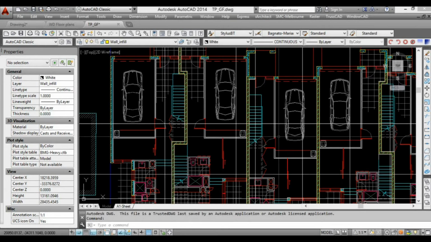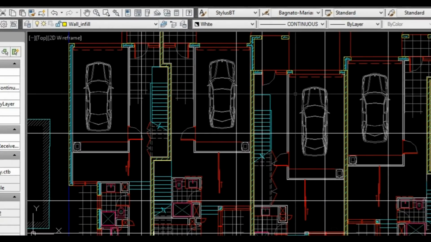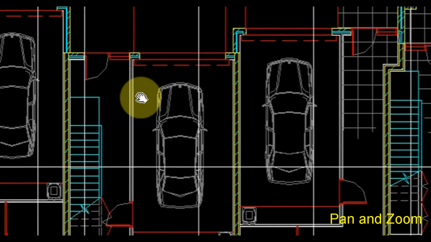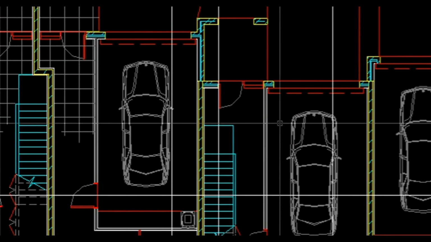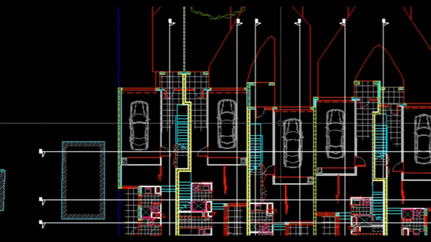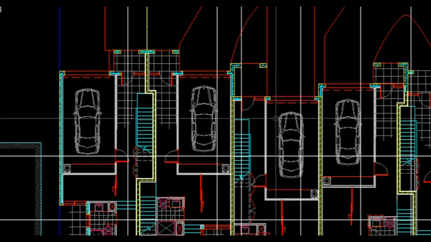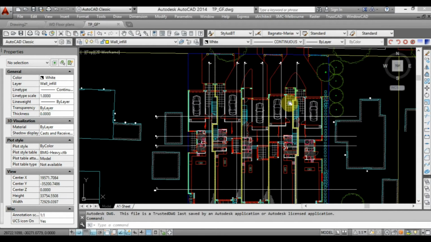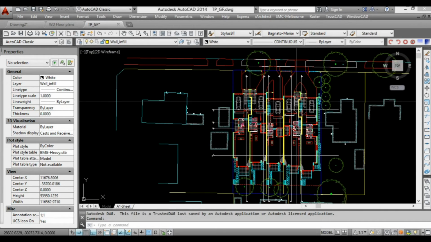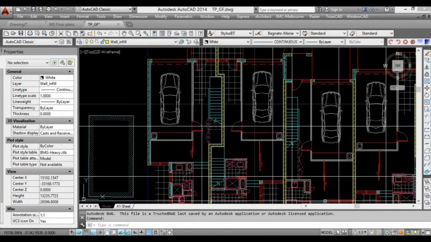In this short part of the video, we're just going to look at basically moving around the AutoCAD model space screen. Basically, the two things that you do to mainly move around the screen to look at things are pan and zoom. As you can see, the little hand that's coming up there right now, that's called panning. And this is zooming out and zooming in. So you'll do a lot of that when you're drawing, to zoom out to see more of the picture, and obviously to pan to move over to the next part of the model space that you want to work on.